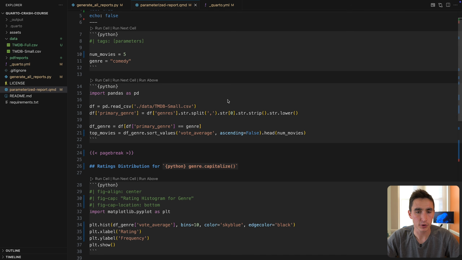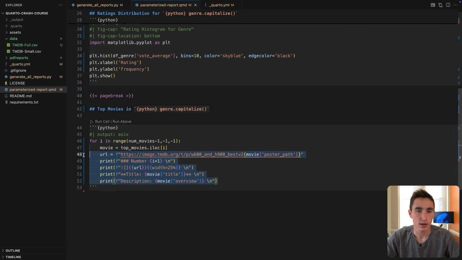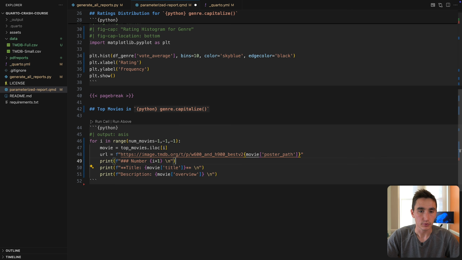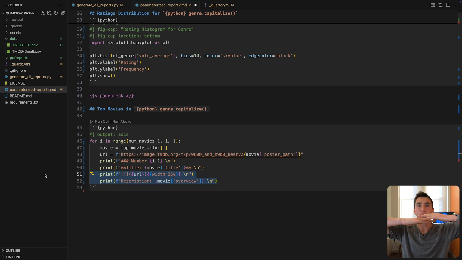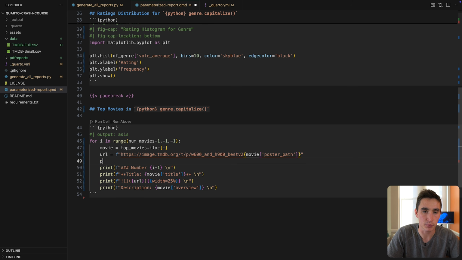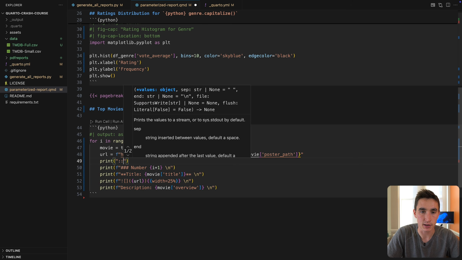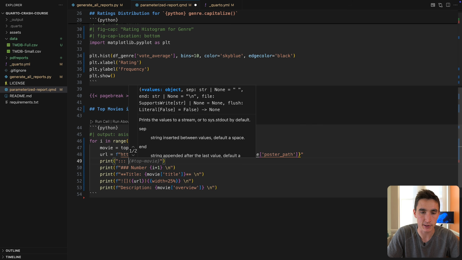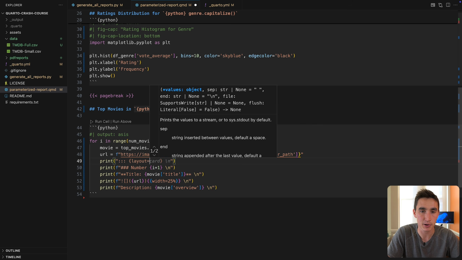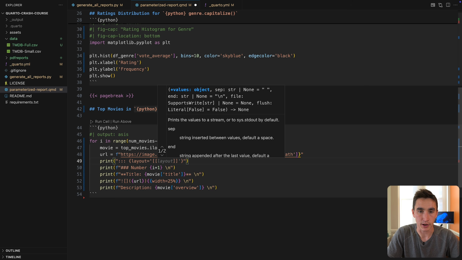One final concept worth touching on quick is that even in this for loop, we can also add, let's say, fenced divs if we wanted to. So let's say we wanted to align the image and the description on the same row. We could do that using a layout fenced div. So imagine we pass in another print statement. We pass in the 3 colons to specify fenced div. We pass in the layout parameter. So layout equals something like 100.